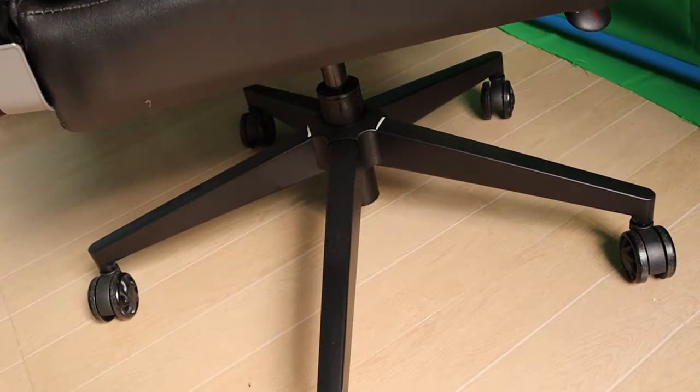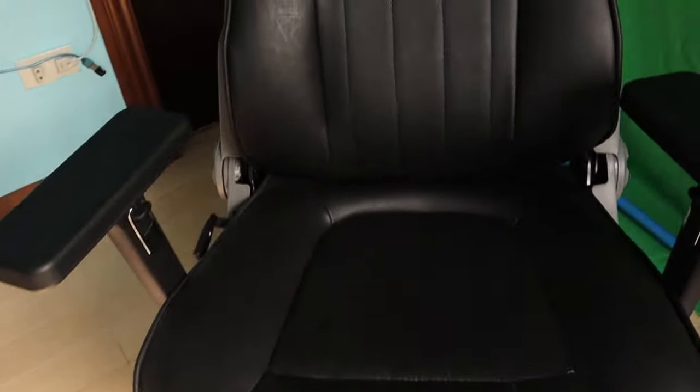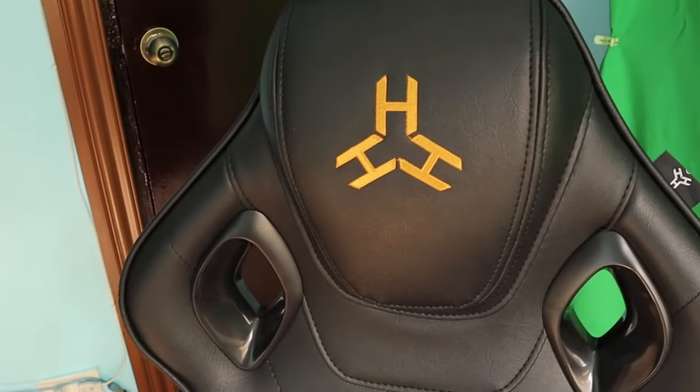Thorough review na to ng Casap Elite Gaming Chair. Hindi po ito paid ng RAKK Gears. Sobrang satisfied lang po talaga ako sa kanilang upuan.